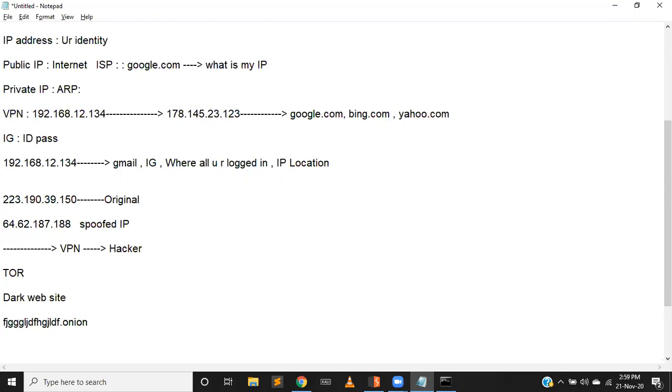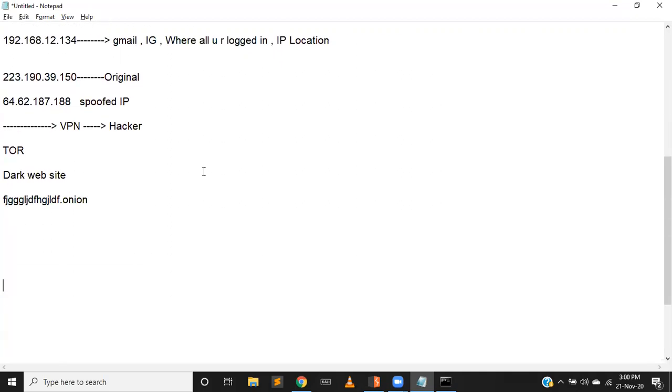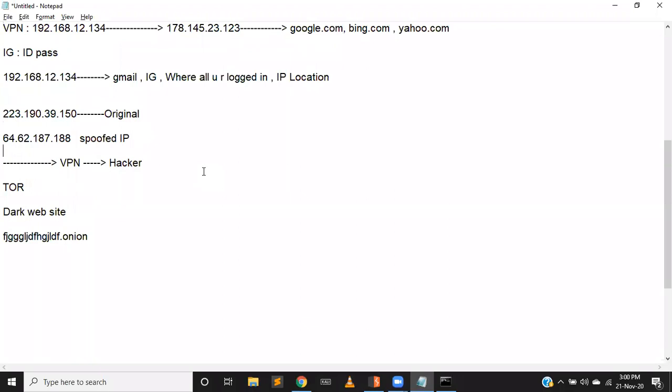These links keep on changing. If I open this link, it is not going to open, but this is how the link will be. I'll show you how links look like and how things work. These kinds of links are there, and these links are not available for every second person. The people who are connected with the dark websites, who are actually performing activities over there, share these links with all those people. All the terrorist activities, all the hacking activities actually happen on the dark web.